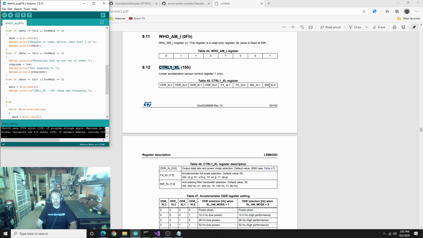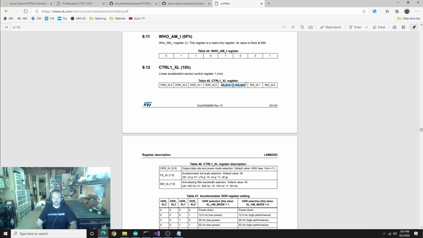So this is like a value, the first bit. If this was set, this would be a 1. If this was set, it'd be a 2. If this is set, this would be a 4. If this was set, this would be an 8. And so, again, we know that we're trying to set 4G. This would be set to 8. And then this is set to a 0. So this value should just be 8.